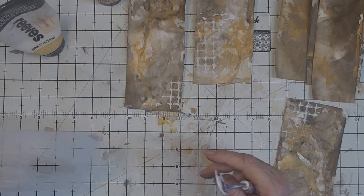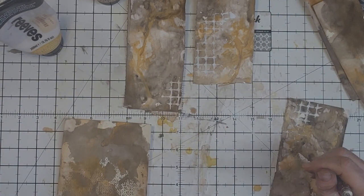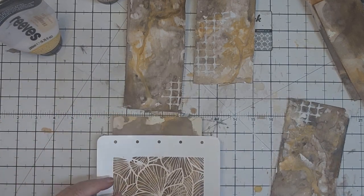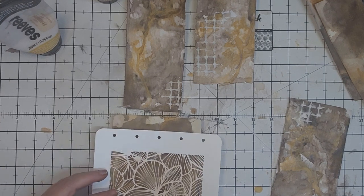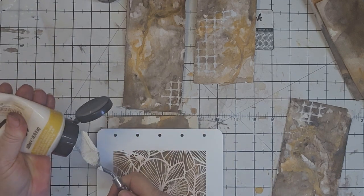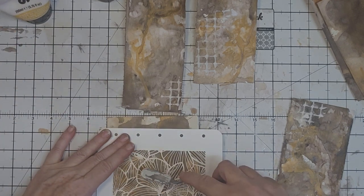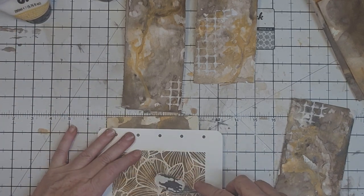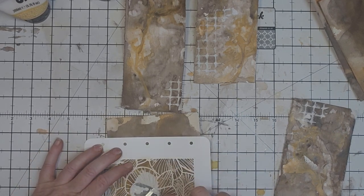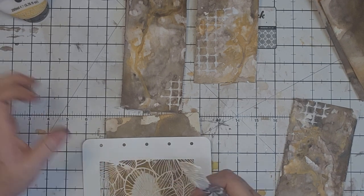Okay. Then on these three, I'll do a different one. I quite like this flower. So even though the journal is grungy, it's got a feminine vibe twist to it, I guess you could say. So I don't want to make everything too grungy. I'm going to do this main flower. I've never used this stencil for texture paste. I don't know how it's going to turn out.